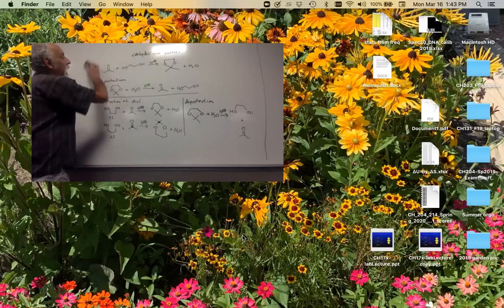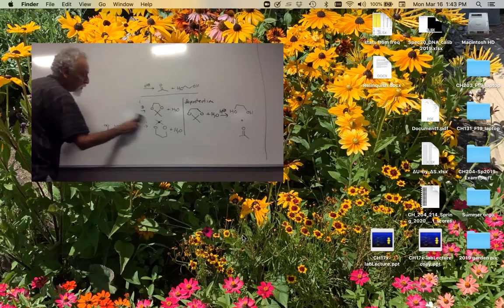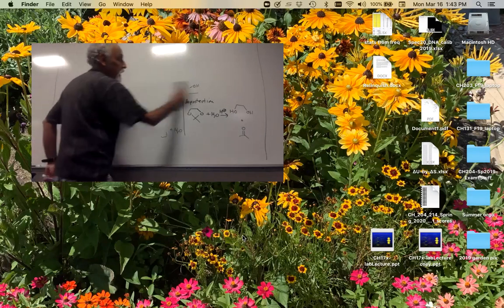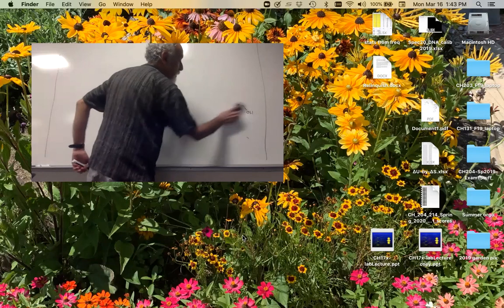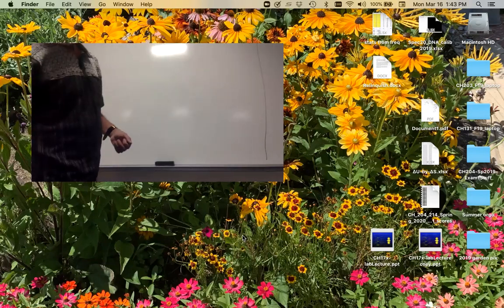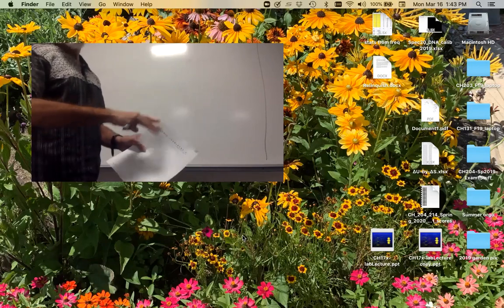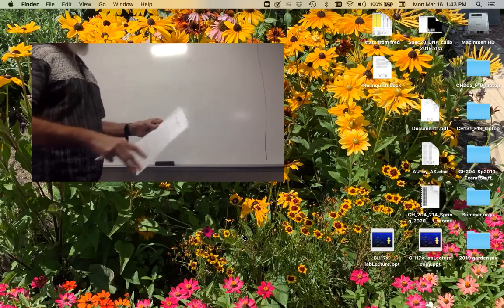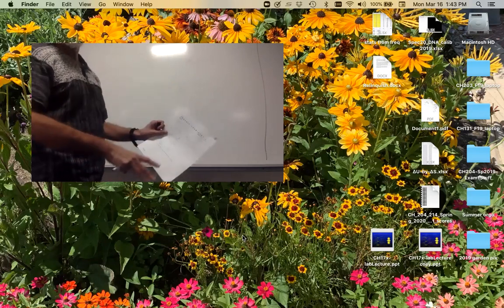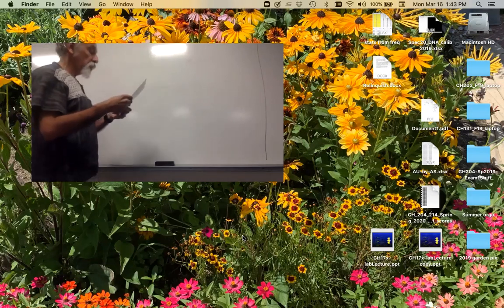So let's try some synthesis problems, and let's see the context in which we would use this protection and deprotection strategy. Oh, by the way, I'm taking these problems from this handout, and I will post this handout online. And as usual in the discussion, there's much more stuff than we could ever get to here, so there will be more problems for you to work out on your own.